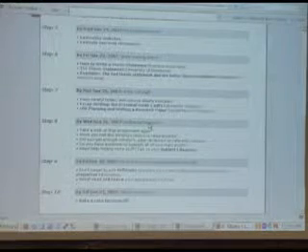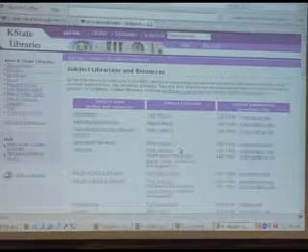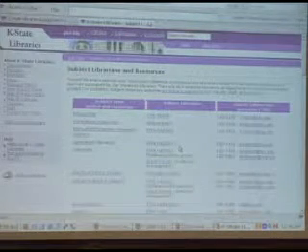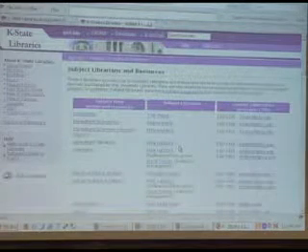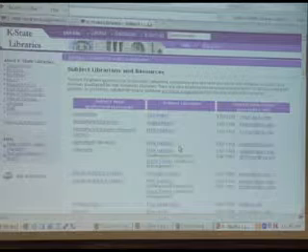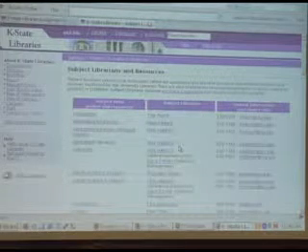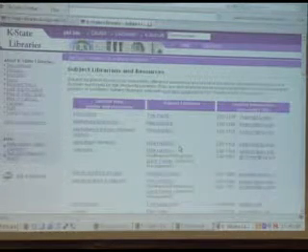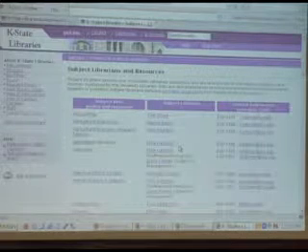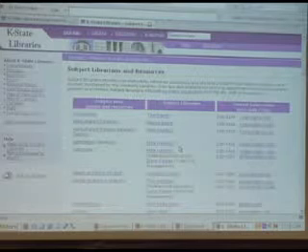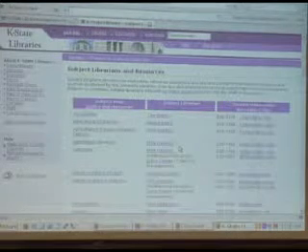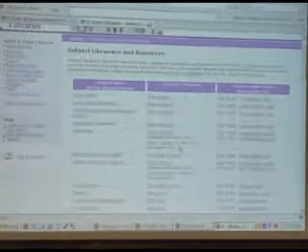One of the links that we have on here, and that's one of the next things I want to talk about, is to subject librarians. We have a couple of subject librarians here in the room, so shout out to them. Subject librarians here at K-State Libraries are doing all kinds of fantastic and wonderful things online and in the classroom. I do want to stress, if you're not just teaching an online course, if you're teaching a hybrid course or just a face-to-face course, bring in your subject librarian or bring your class to the library for an instruction session, because it'll be really valuable in terms of research.